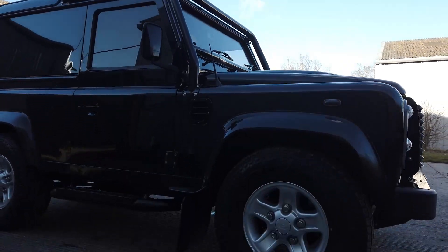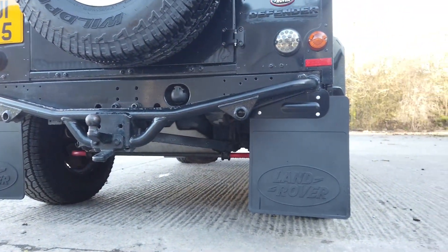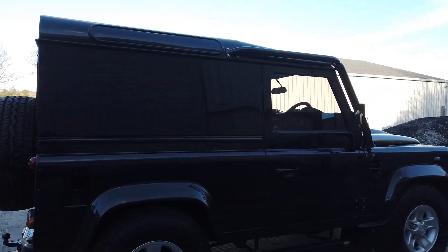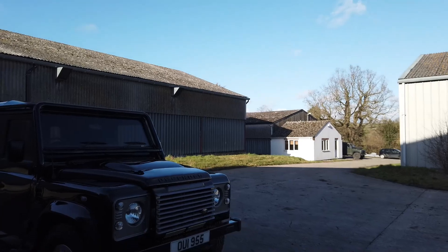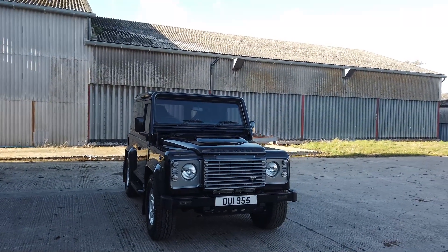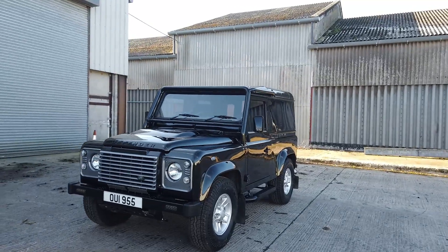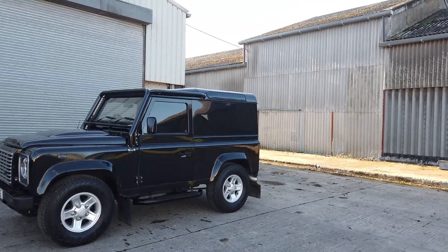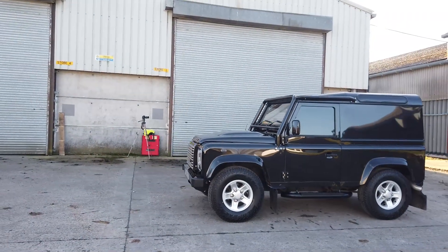It's got full live suspension — you can see the red anti-roll bar down there. It's lowered on Bilstein B6 shock absorbers with lowering springs and stiffer anti-roll bars to help it handle. Looking at my list: it's got the performance upgrade, live tuning performance intercooler, full stainless steel sports exhaust, silicon hoses, sports air filter, remapped to 190 brake horsepower, and the variable vane turbo upgrade. Also adaptive lowering springs front and rear, anti-roll bars, poly bush V6 shock absorbers, new mudflap brackets, security hinges, and Uproar aluminium fittings.